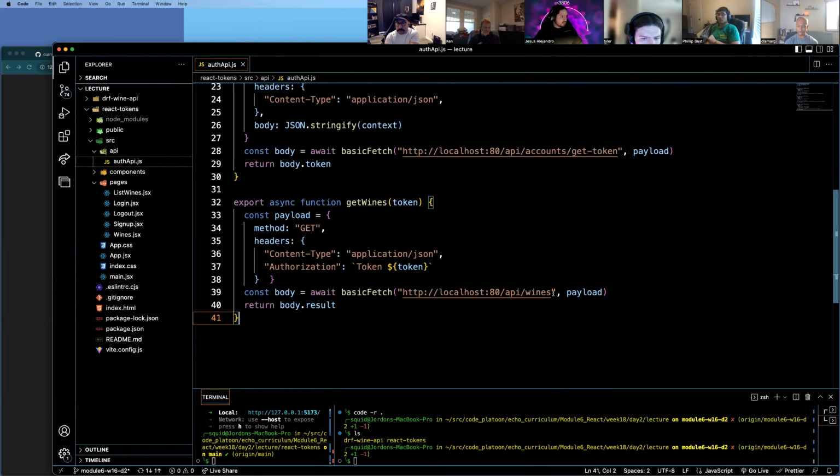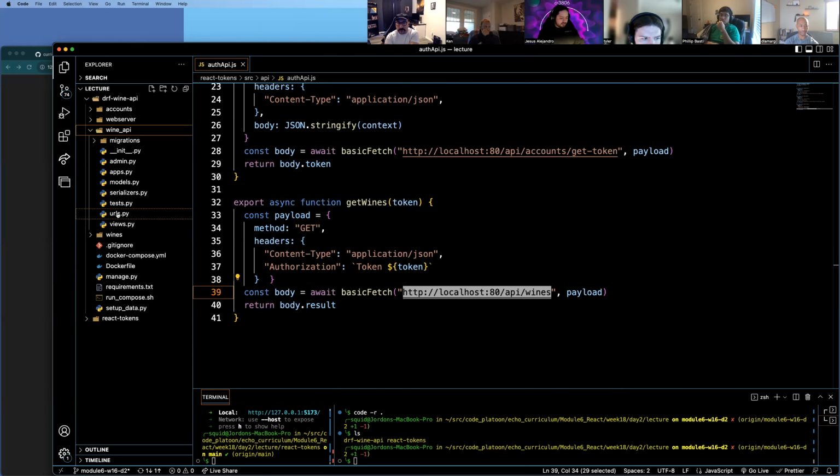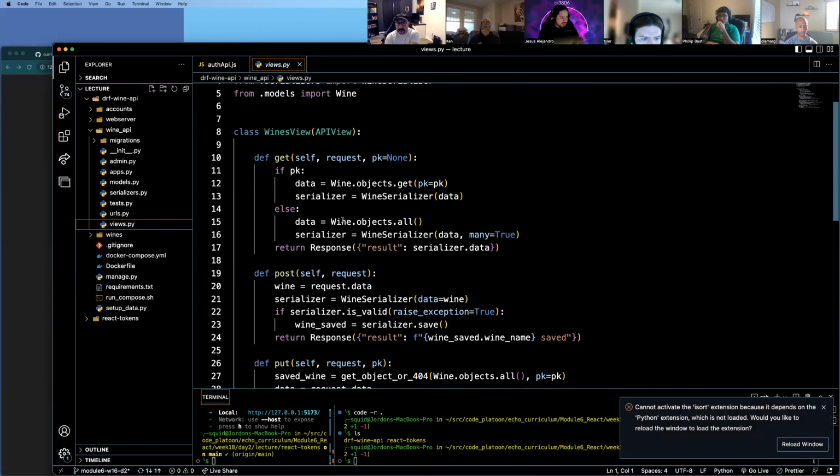That goes to here, looking at the Django side in the wine API in the views. Wasn't a primary key provided, so instead it's going to give us wine.objects.all.